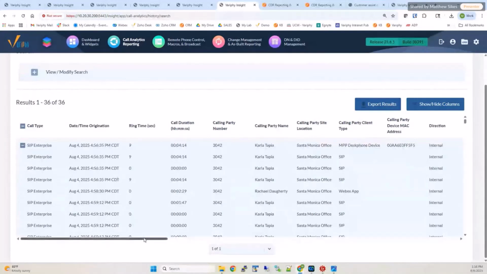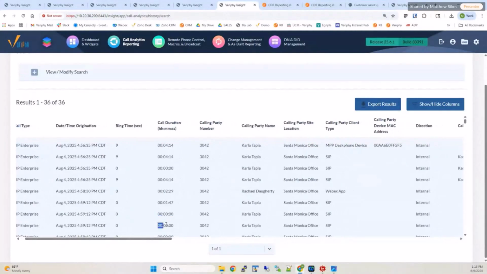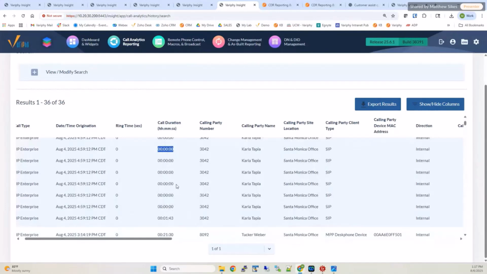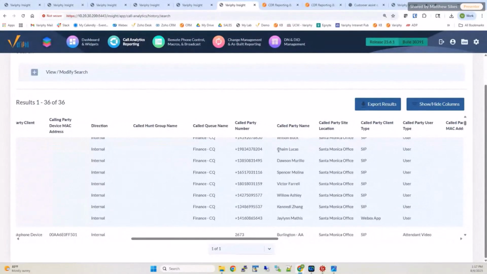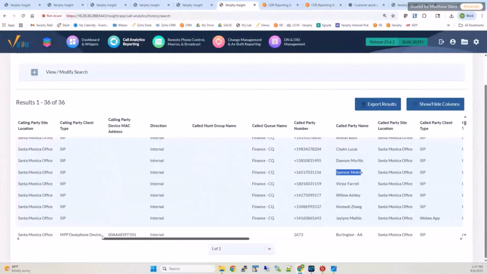There are definitely going to be a lot of zero duration calls in these views, just because only one person at the end of the day is going to be able to answer that call. Everyone else is going to have an event or a call that gets generated from Webex of the zero duration variety, which is to be expected and completely normal. We filter those out so that we're not giving any credit, positive or negative, to the users that didn't actually answer the call. So again, we can vet this data here.